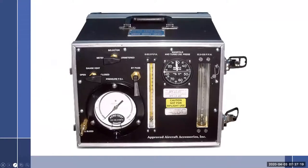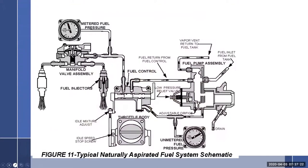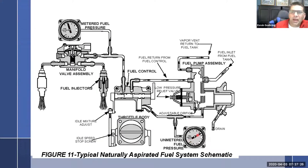So in this system, you'd have two fuel gauges in the cockpit or pressure gauges? No, what they're doing is showing you how you would set it up in the porta test. This came out of the service bulletin that shows you how to hook up and do your fuel control system. So really your fuel flow is going to be tied into right here. This is the one that goes into the gauge to the aircraft, ship's gauge. Okay. Which is right here. It's really the metered fuel pressure off of this. But in order to adjust the high and low end, you have to be able to plumb these two in to do that.